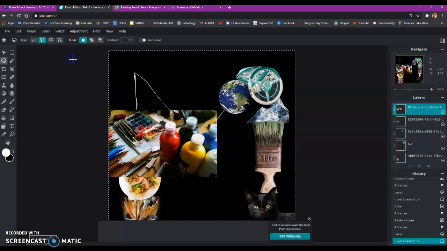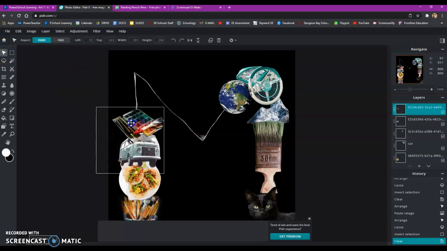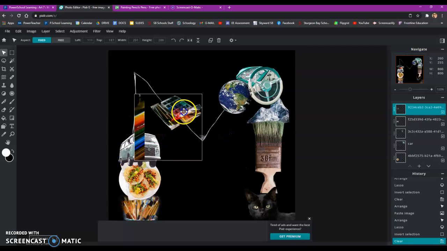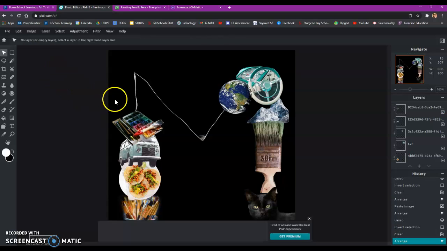Select, invert selection, delete, click off the image, click the arrow button to move that around. That could work really well, actually. I like it right above the Volkswagen, so I think that's good here.